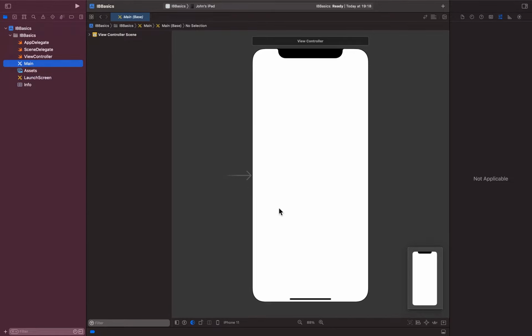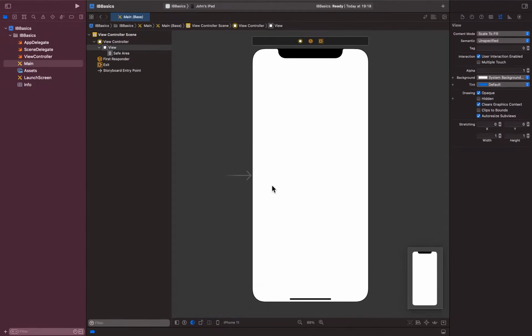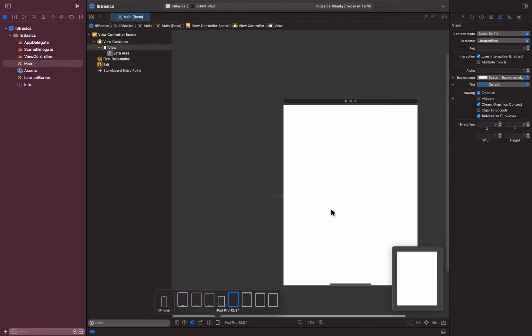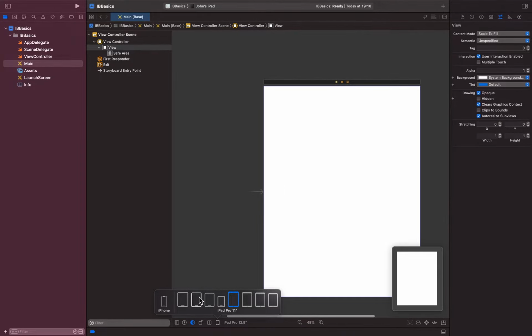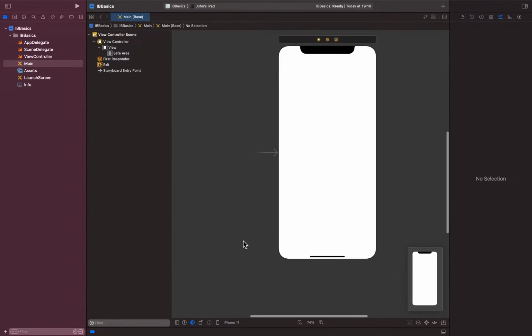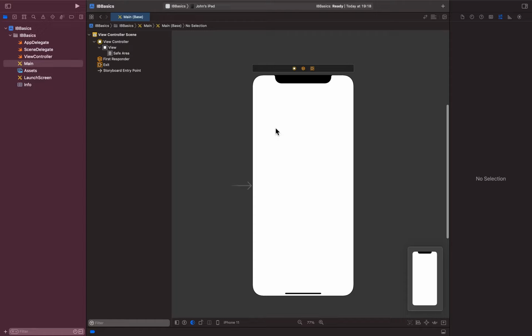So for some of the first things we want to look at, down here it says iPhone 11. This is the device that we're building on in this screen, the size. If I switch it here to iPad, you can see it's just blown up, and if I zoom out, that's the iPad screen. So for now, I'm just going to go back to iPhone 11. You find a lot of Apple's courses and examples tend to use iPhone 11.